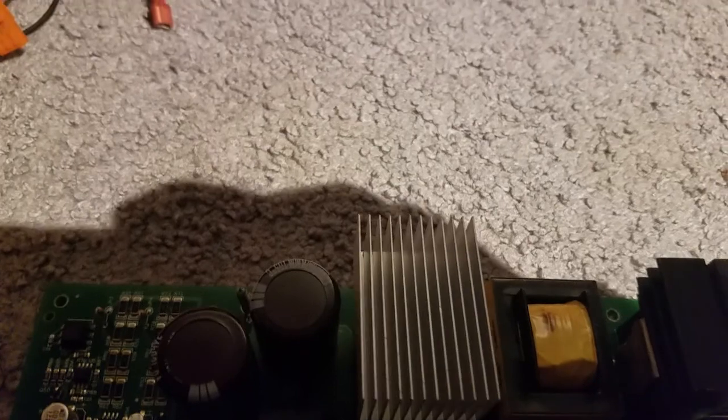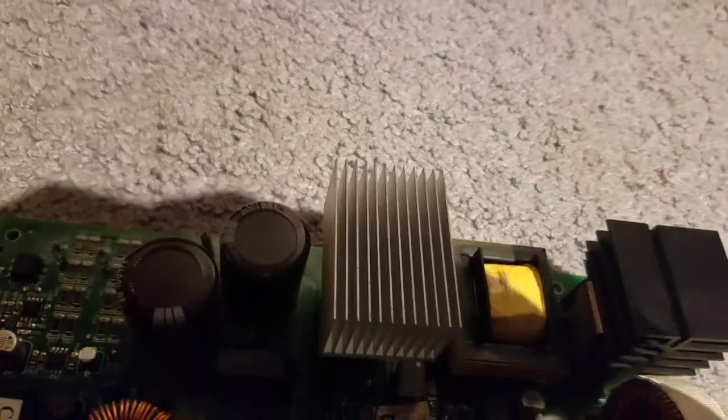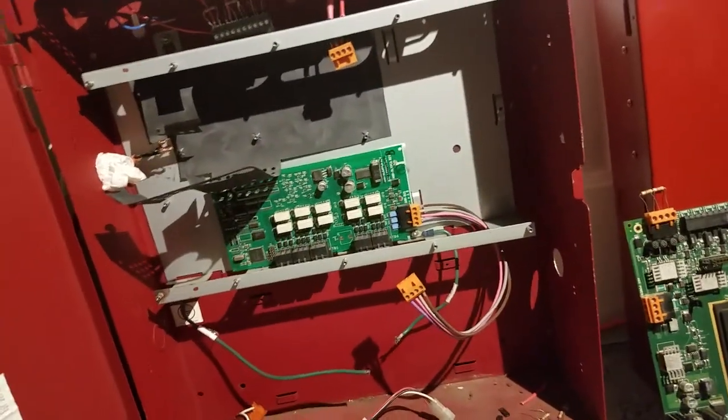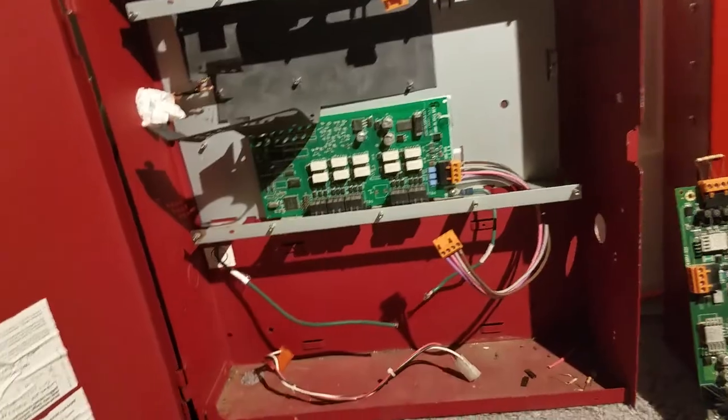I'm going to have to figure out how to get this wire connected back somehow. I'm going to have to put electrical tape on it, because the ground wire doesn't have electricity going through it most of the time.